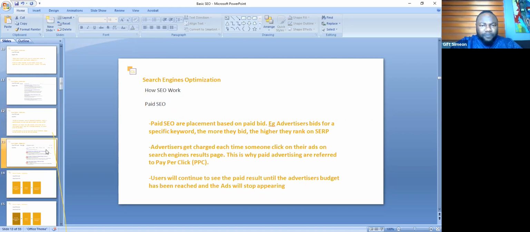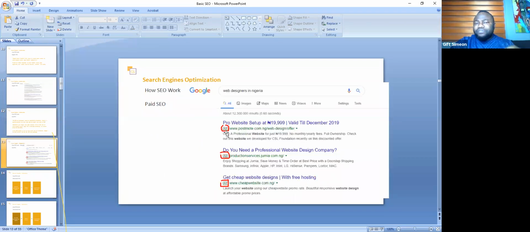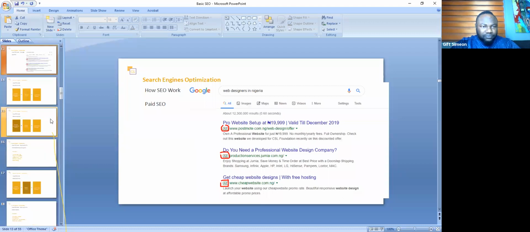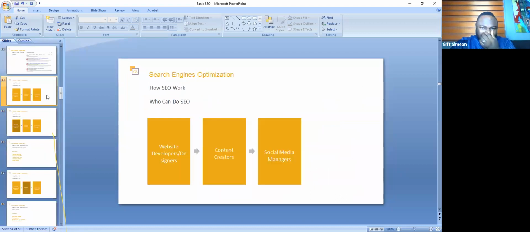appearing. Okay. Now these are examples of paid results, examples of SEM. You always see AD in a box, either in front, at the bottom, or at the left hand side, whichever placement Google wants to place the AD box. Let's move on. I need to move on because of our time.